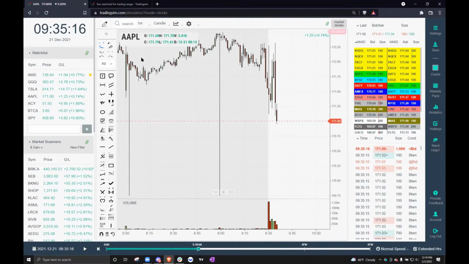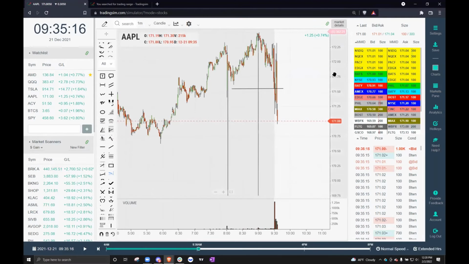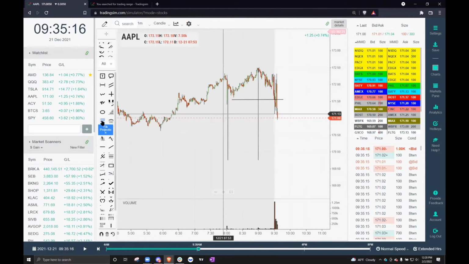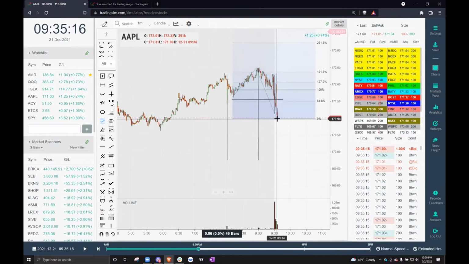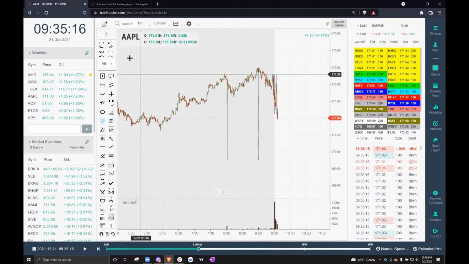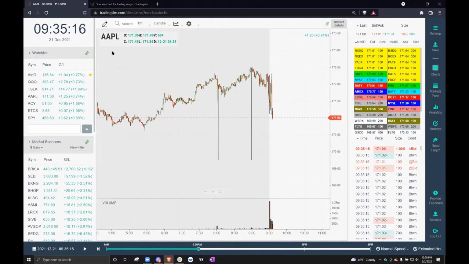Now, with regard to your chart, you do have drawing tools here. So if you want to draw lines, if you want to draw Fibonaccis, you've got Fibonacci projections here, things like that. You can throw pretty much anything in there, or you can hide this.